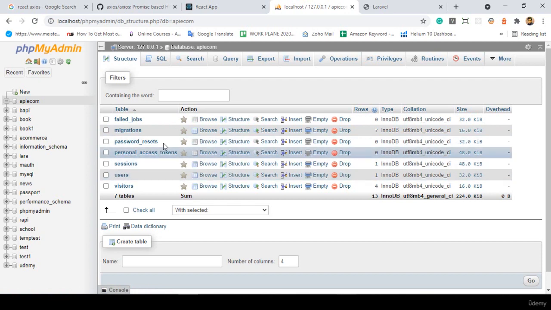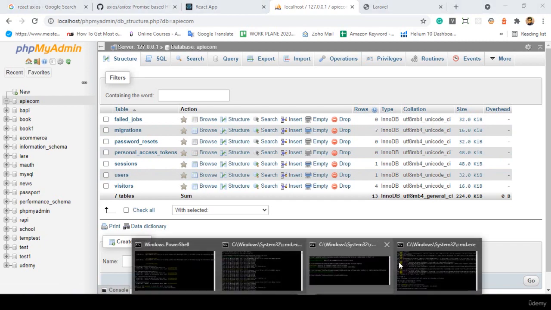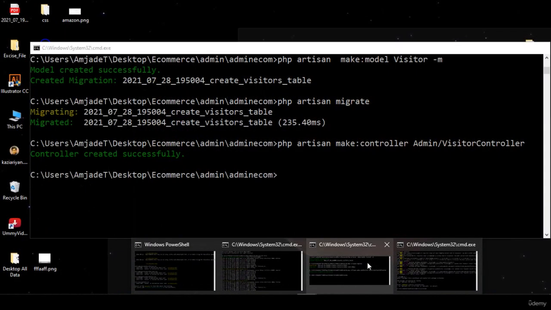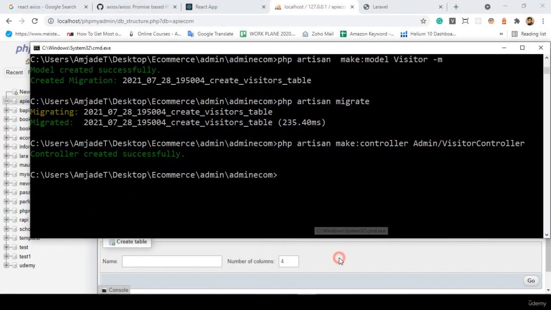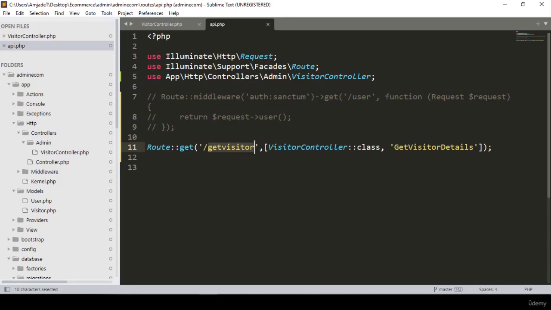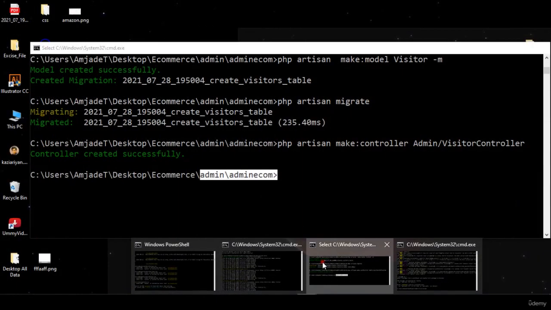I want to create another controller. So step by step we'll do that work. For doing this, now I have so many terminals. Right now here, that is our admin panel, right? So we'll do that work in our admin, that means this Laravel project. So in the Laravel project, let's do that work.